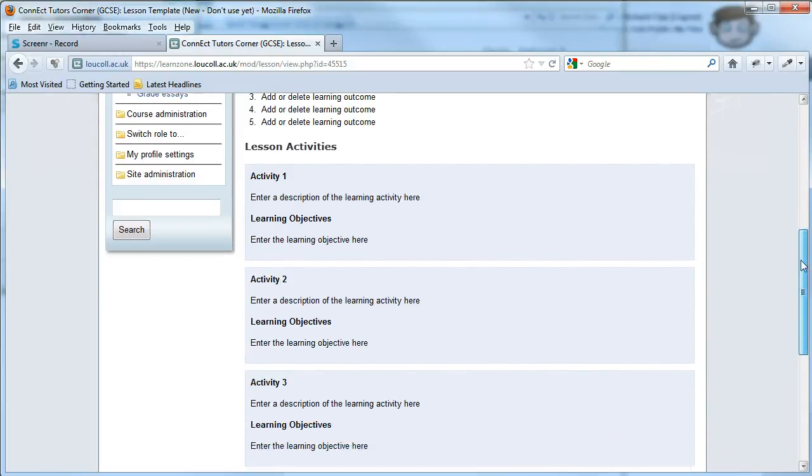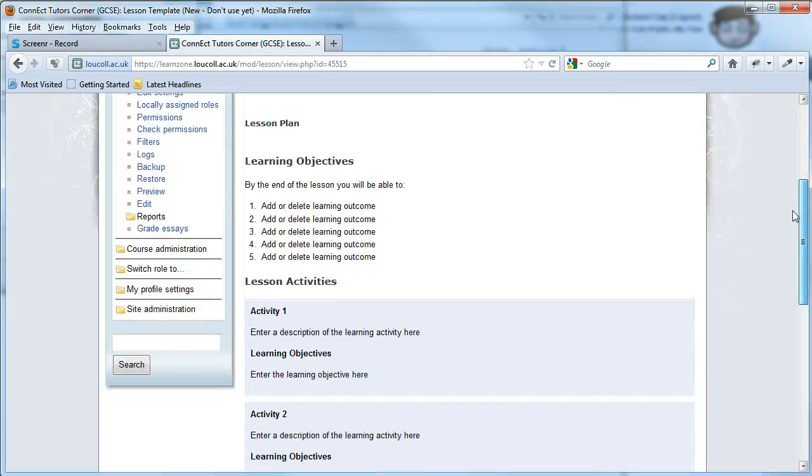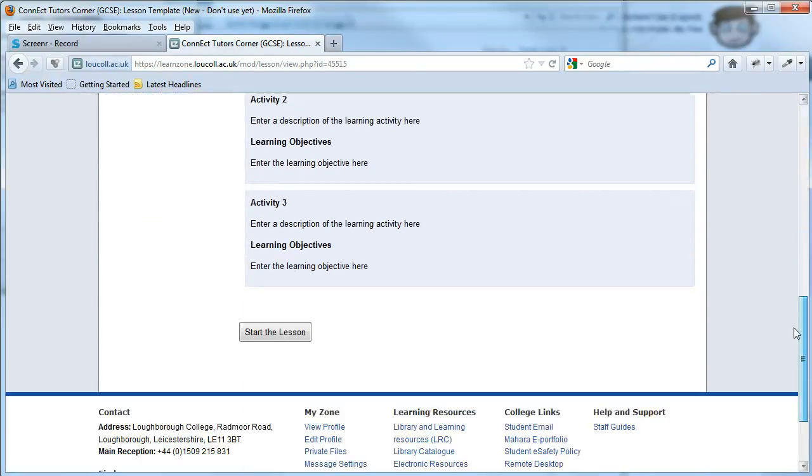Now the good thing about how I set it up is this can be changed, so I can add more styling to it, but if I did that it would change across all of the lessons where it was used. So that's an advantage of using classes in an external CSS style sheet.